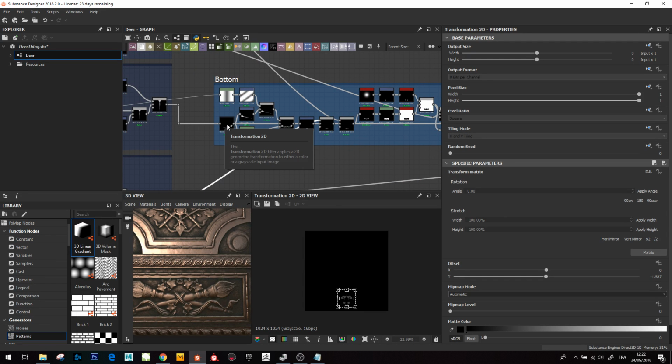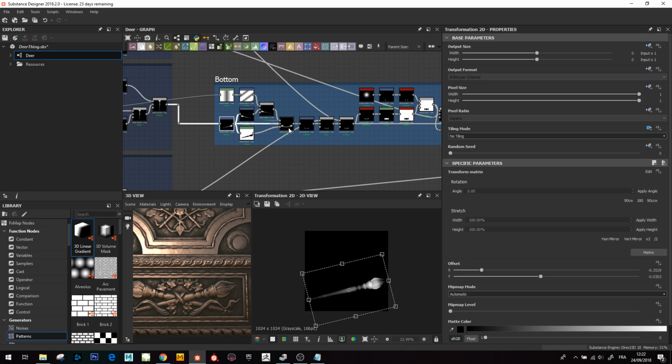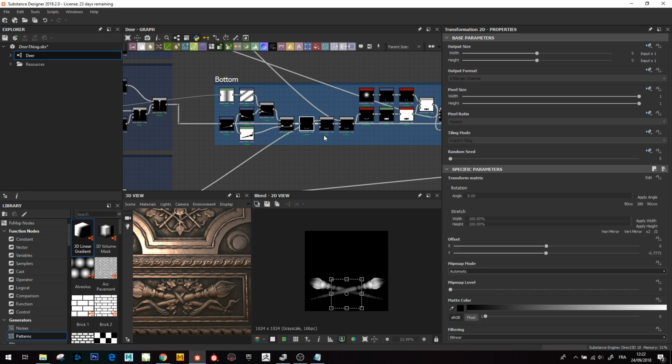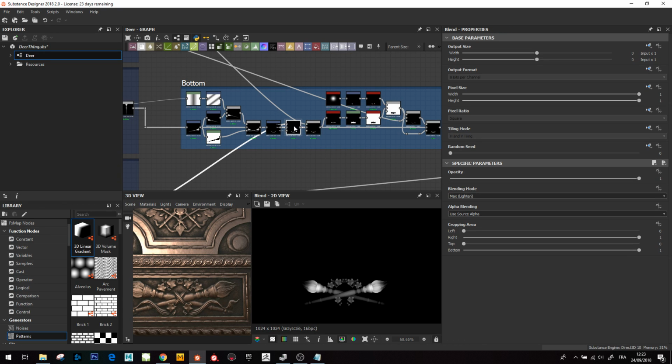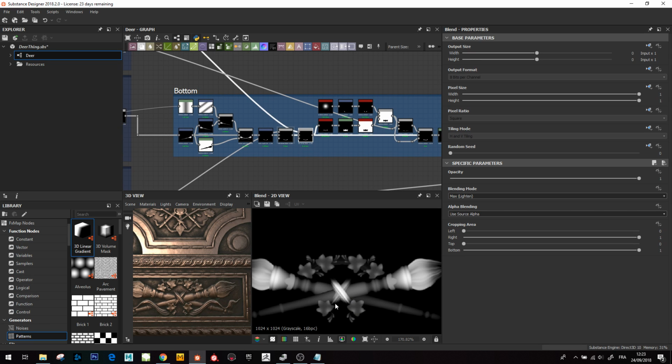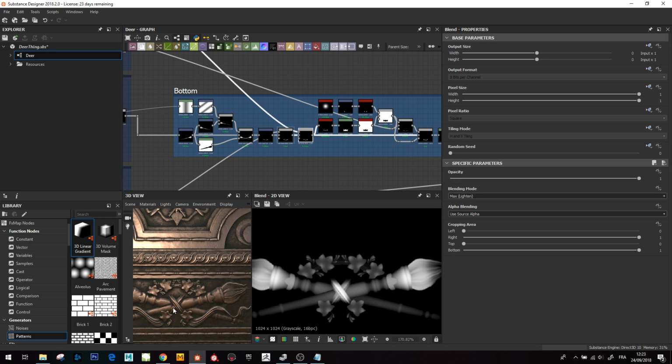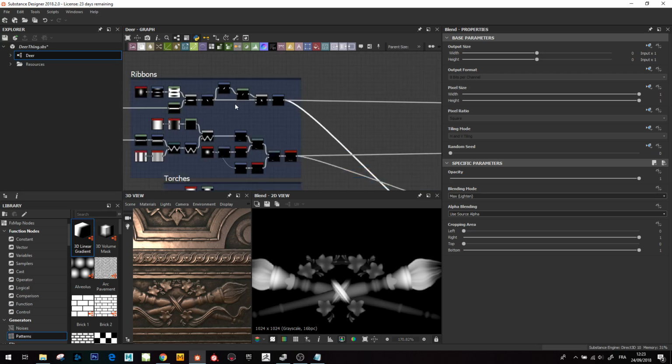So now that I've got my torches right there, transformed with the crown, like this, tiny, like this. This part right here was the ribbon parts. It's like tied together with a ribbon. So the ribbons are right there.